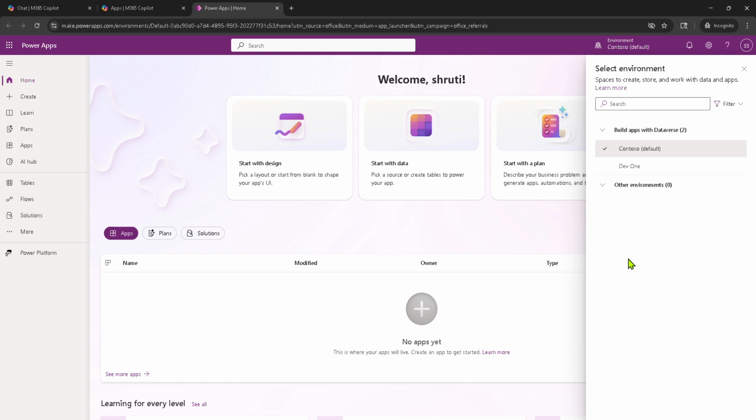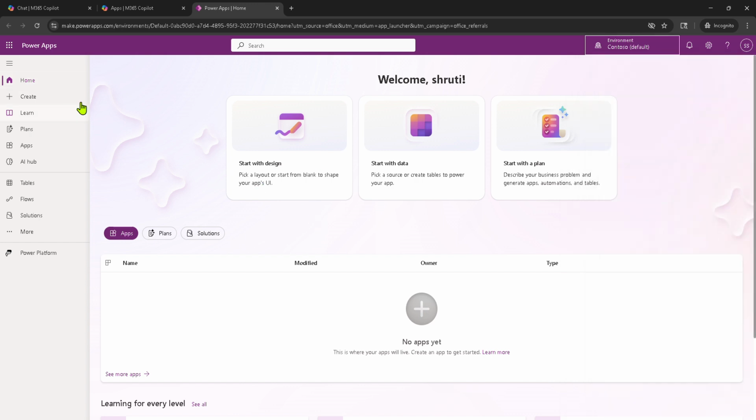This is basically different projects you can say that you can be working on, and you want to keep everything at one place. So this is kind of environment. So let's say I'm working on 5 projects. Every project has different tables, different flows, and different applications. I want to keep everything at one place and do not want to get them mixed up. Then I would create an environment, but that admin can do. If you are given access to that environment, you can click on that environment and you would be getting all the resources there at one place.